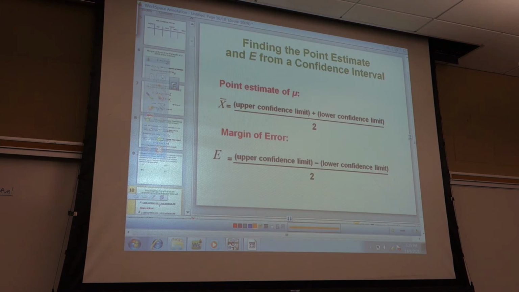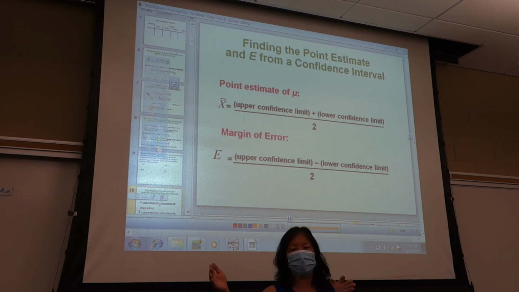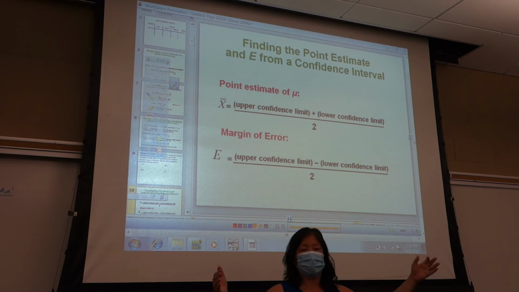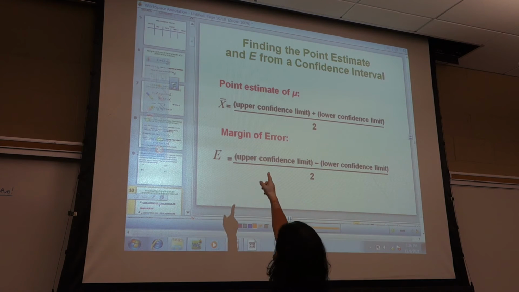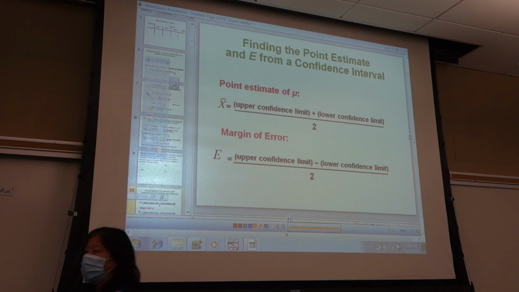Also, you might want to take a picture of this or write down your notes. If you have a confidence interval, how do you find your x bar or your best point estimate and your error? Well, I found my lower and upper limits by taking my point estimate and subtracting the error, and adding the error. That means that if I average them smack dab in the middle, I should find my x bar or my p hat, depending on whether it's a proportion or mean. So how do you find the x bar? You take the lower and upper limits and you average them. You add them up, divide by 2, because there's 2 of them.